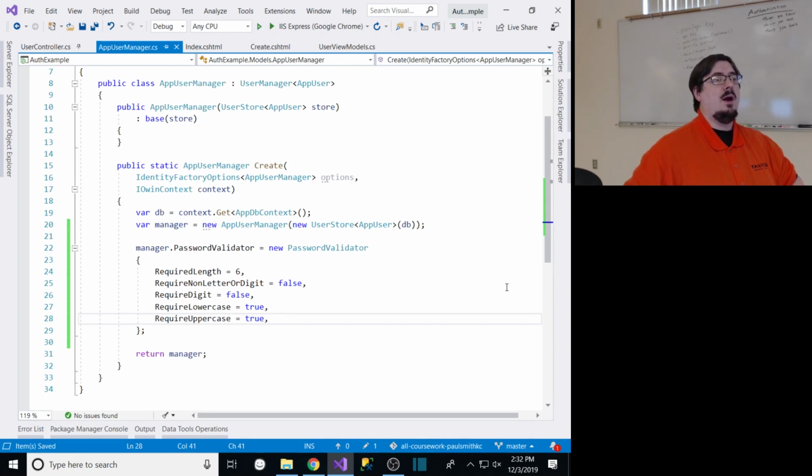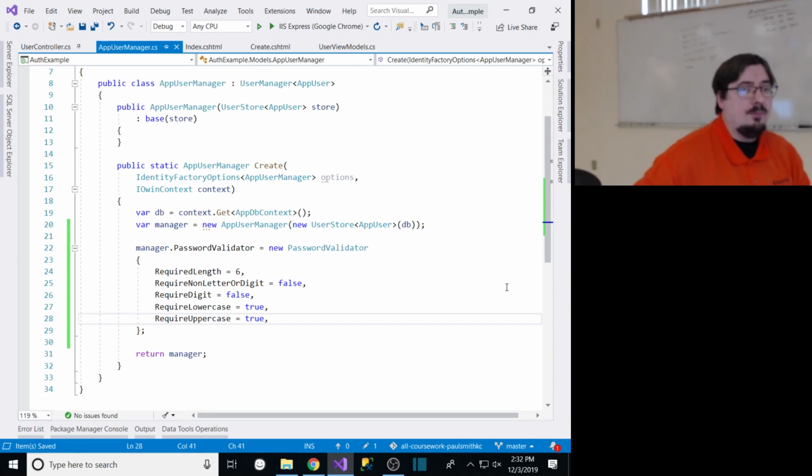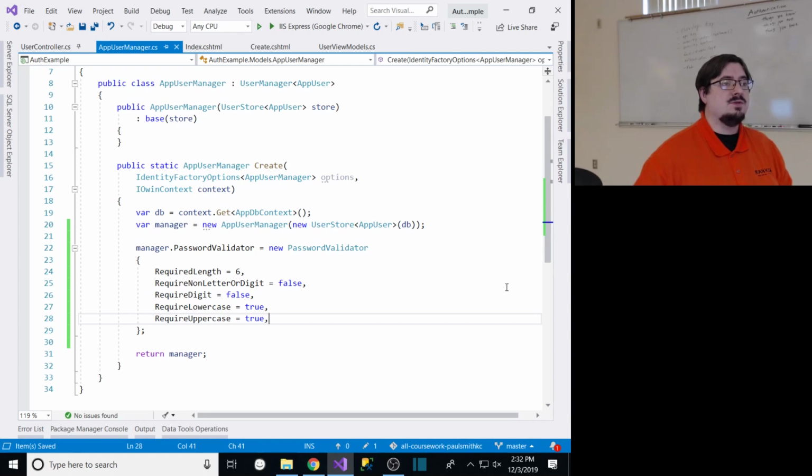The other thing that happens is, depending on what you're backing, where you're storing your users, you don't actually have to store your users necessarily in an entity framework. It might be that you store your users in a completely separate database or in a completely different storage mechanism. That's not unusual. So you want to be able to do that, and that's one of the things that having a password validator object like this allows us to do. It allows us to also have different storage mechanisms and still enforce those rules. Okay.